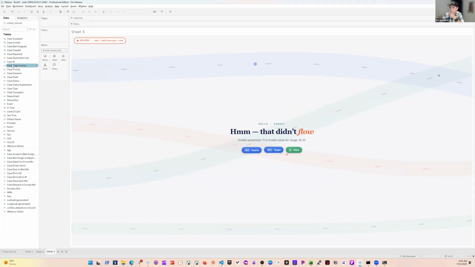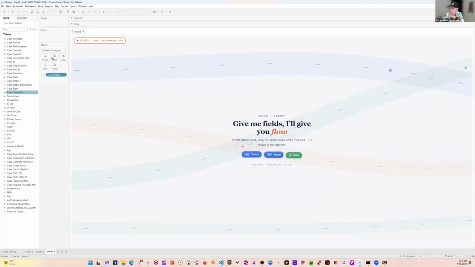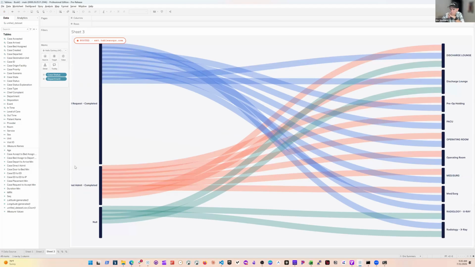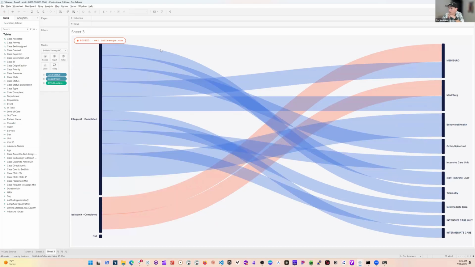We can still do case status and department. I don't know if the error that was shown was going to prevent this, but it looks like it's still going to load here. And then duration with the average. Okay, so we have this running.